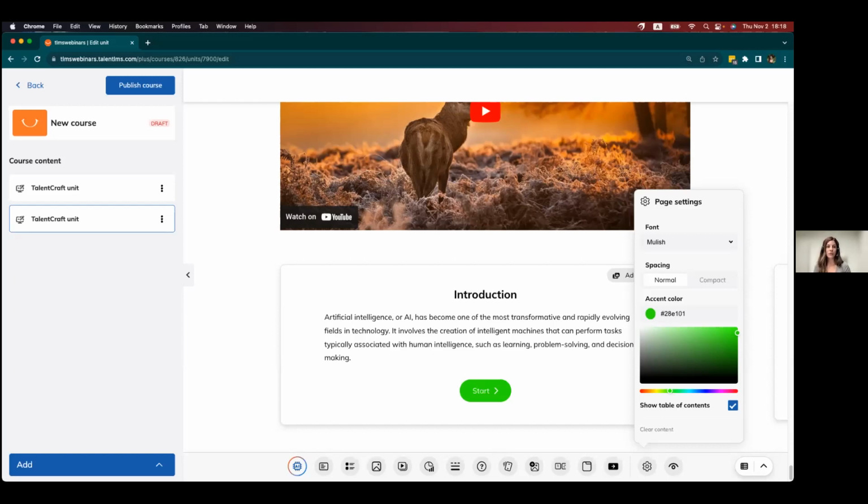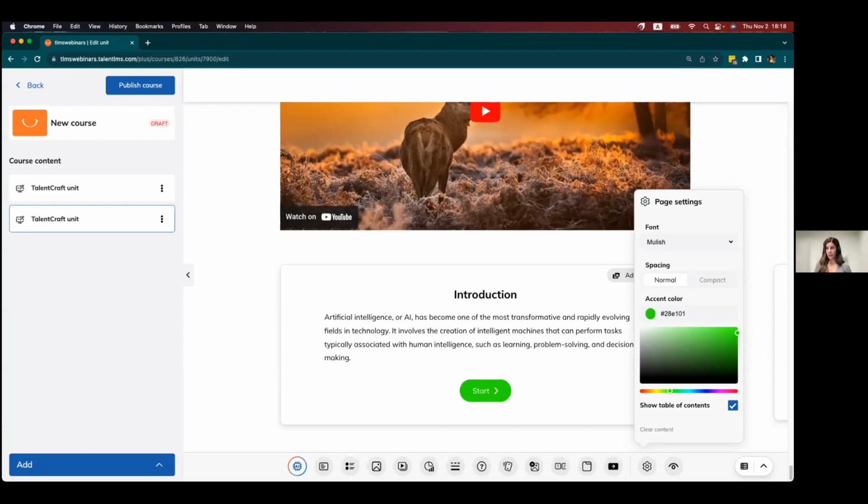You will also be able to see more content types to have even more engaging content options like mini games, timelines, scenarios, and more. And you will also be able to see more types of questions. Right now we have multiple choice, but we're planning to add fill the gaps questions, match the pairs, place in order, and many others. So you can make assessments even more interactive and enjoyable for your audience.